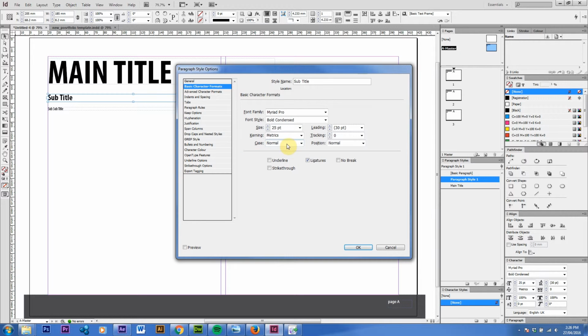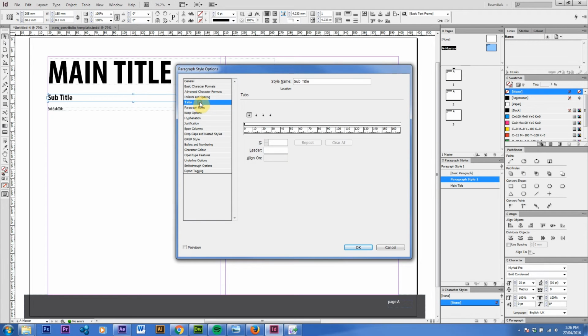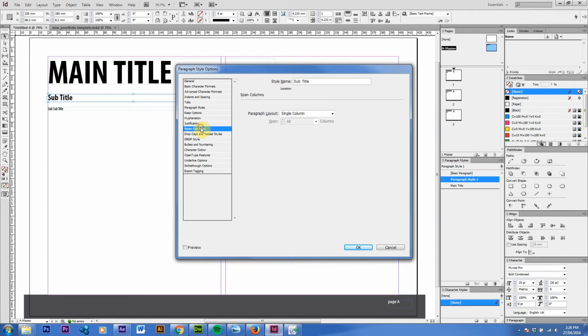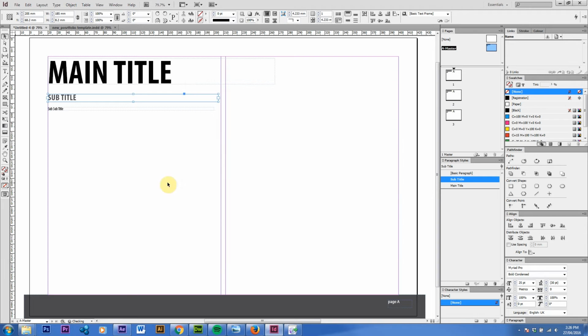I actually want this to be uppercase, so all caps, and then in advanced, colors, click button, character color, and I want it to be black, and I actually want to tint that at 85 to match my bar down the bottom of the page, and then I'm going to press OK. So now subtitle's set, and we've got a subtitle paragraph.